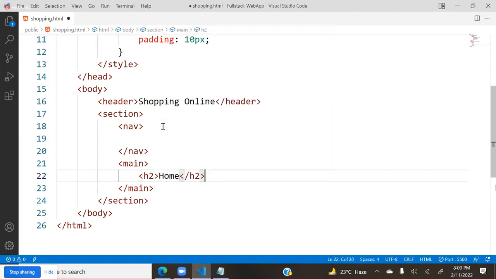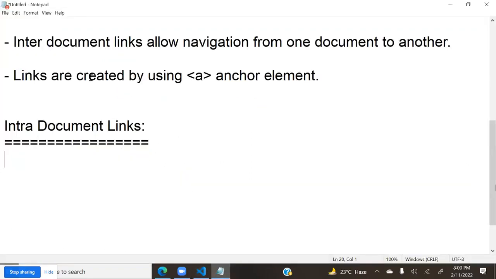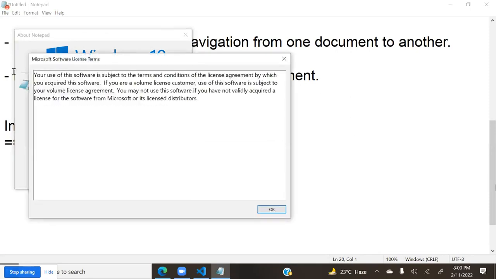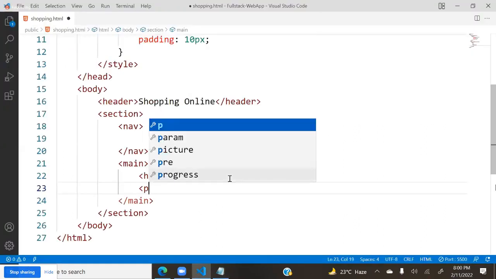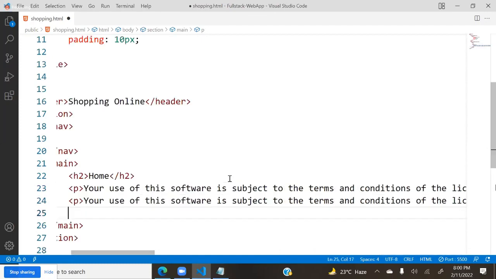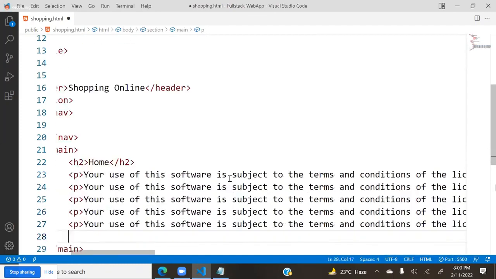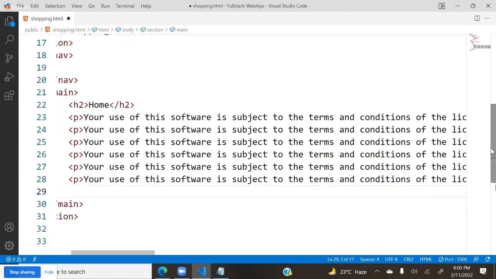And here I will put some paragraphs of information. Let's copy some paragraphs here, so that you have to scroll up and down for that content.